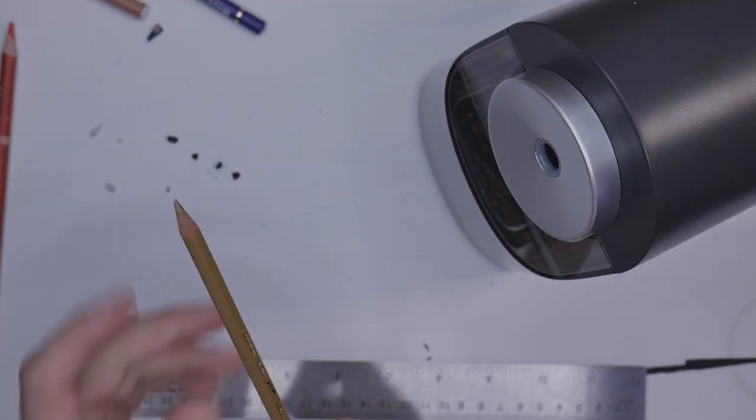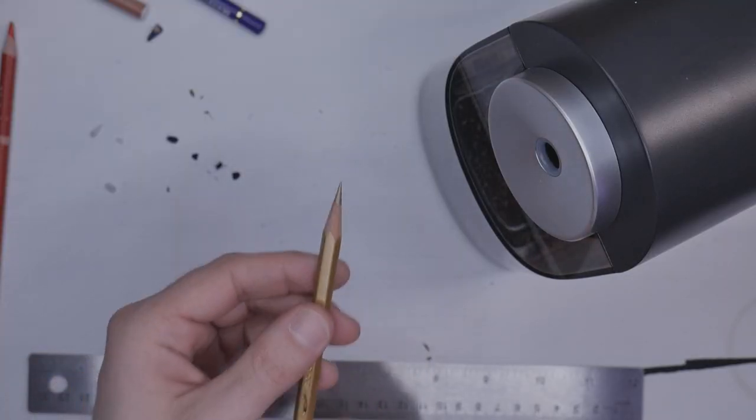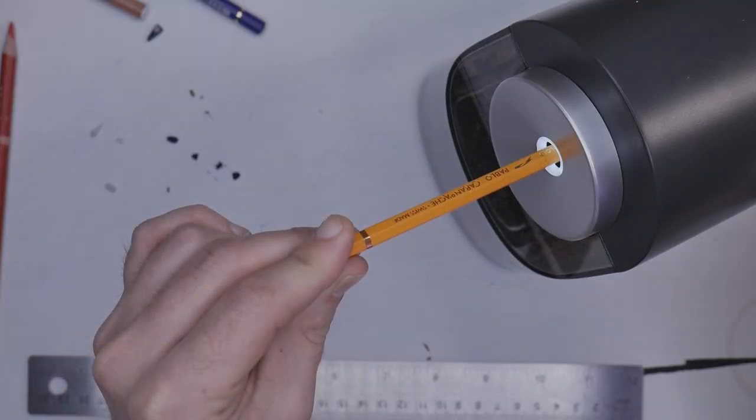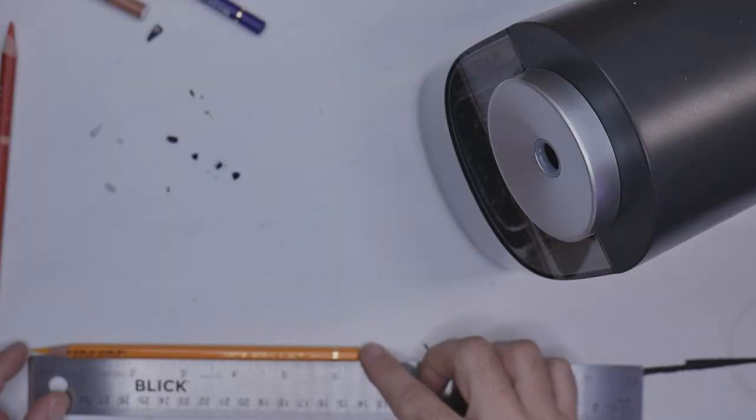Let's test it with a hexagonal pencil — a Caran d'Ache Pablo. The point is fairly firm, not Prisma soft, not Polychromos hard, somewhere in the middle. We're at about six and three quarter inches. I just break some of the point off to see how it does with a hex pencil — and again, a beautiful point. This is doing amazing, we're not breaking anything yet. We got a dull Pablo here at just under six and a half inches; after sharpening we have a fully renewed point. Not bad at all, quite happy with that.